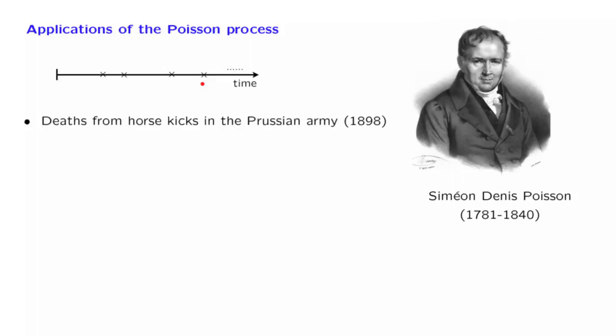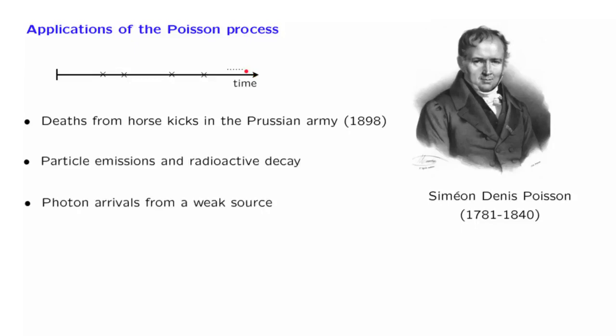An early example where the data seems to fit the description of the Poisson process is a curious one. It had to do with deaths from horse kicks, that is, accidental deaths, in the Prussian army. The idea here is that a death by a horse kick can happen pretty much at any time, and different arrivals, that is, different accidents, are completely uncoordinated from each other, so the process is sort of completely random.